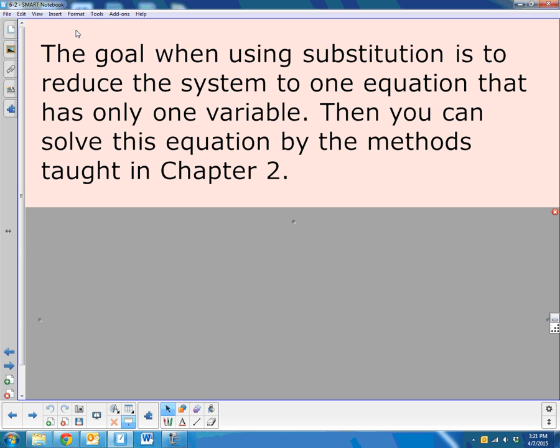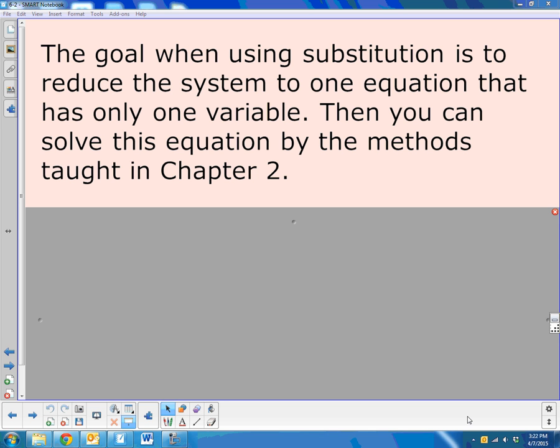It's only as accurate as your graph is, as far as specific values. If it's a nice whole number, easier to find. Fractions, much harder on a graph. So we're going to reduce our systems to just one equation with one variable. If you have two equations, you need two unknowns, two things that you don't know, and you can solve that.